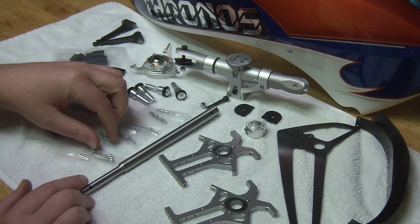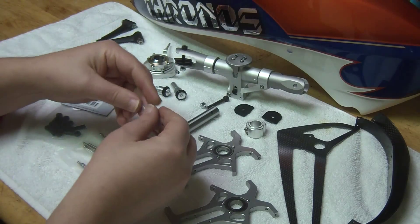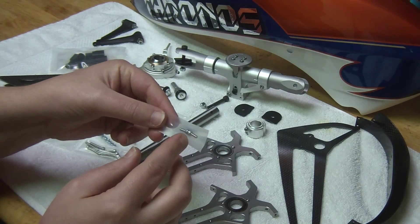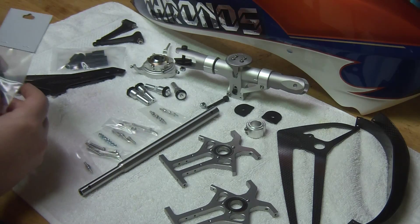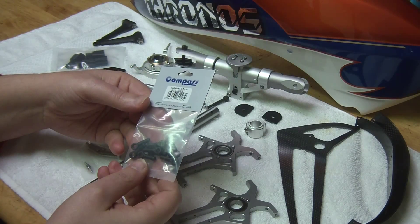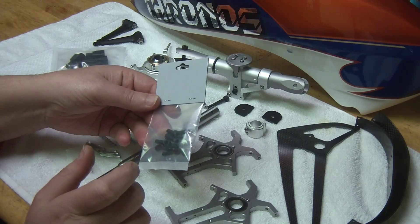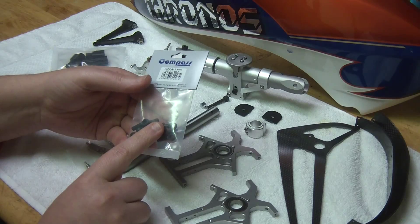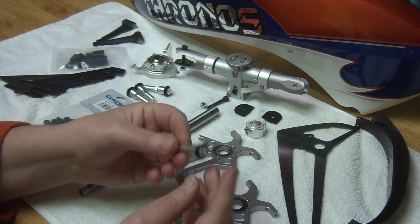Included is the hardware, and again it just goes to show the quality - individual bags for each size, easy to find. The finish has more of a shiny stainless look, which should be good. Also included is a bag full of the new heavy-duty ball links at 2.5 millimeter - these have more material on them than the old ones, so they're going to be much better with no issues.